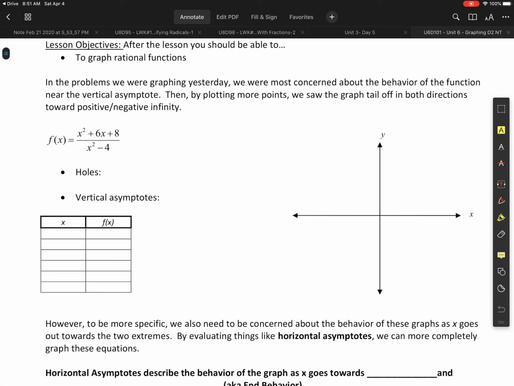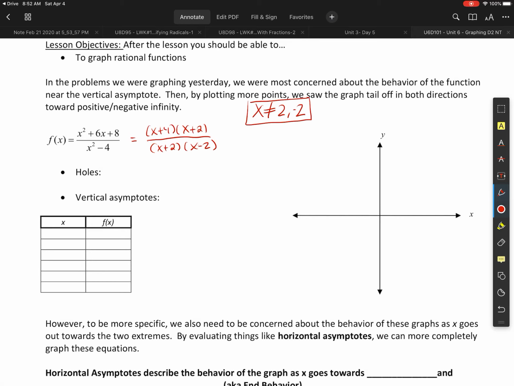So coming off yesterday, we had our general setup where we factored, we canceled, we found the hole, we had the vertical asymptote. Today we're going to take that a step further, we're going to add some pieces to it. What we had yesterday was, we took our original equation, we factored, now after factoring, we realize here that for this problem, x cannot be 2 or negative 2. Now, a week or two ago, those numbers didn't mean much, but now we understand that they have actual meaning, and the meaning comes with graphing.